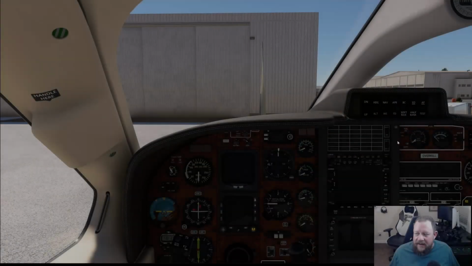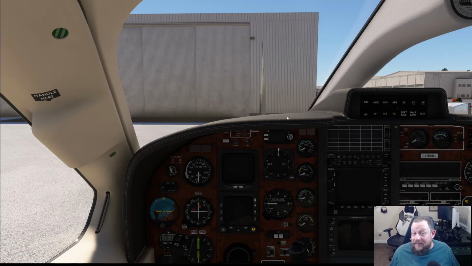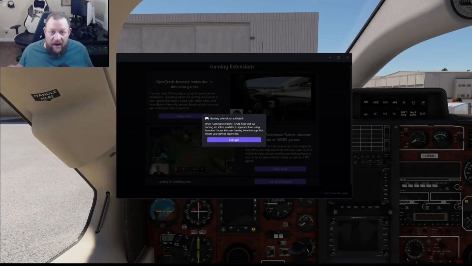All right, so let's dump out of there, and now we're going to get into the full setup. I'm going to walk you guys through everything. Everything that I have is default. I'm actually going to clear my profile in OpenTrack, and we're going to start with a completely fresh setup so you guys can see everything that I do and how I set it up. What I've done here is uninstalled and reinstalled the software for you guys. So now we're going to go through the complete configuration together, and I'm going to walk you through how I set everything up. So let's go ahead and get started.